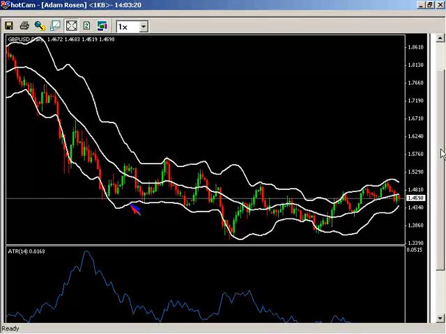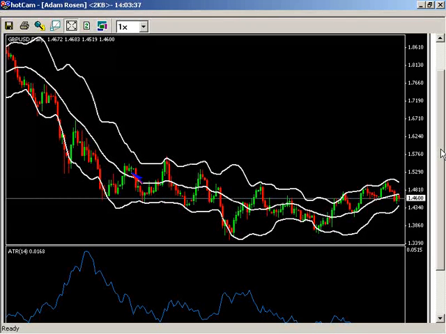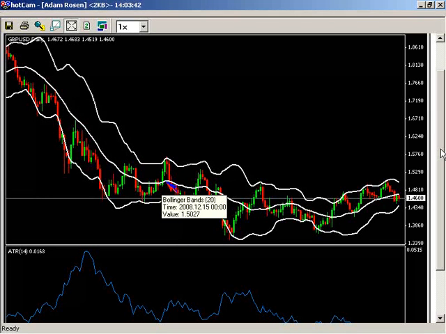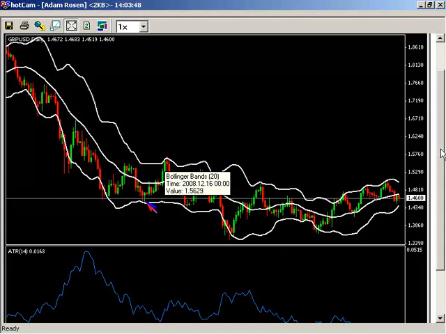Now, logically, if the market is going to be between these two Bollinger Bands most of the time, we want to buy when we cross below and back above the lower band, and sell short when we cross above and back below the upper band. That makes sense, and traders will usually, furthermore, take profits in the center, because the market logically has the greatest chance to return to the simple moving average, the center of the trading range. Some traders will buy the lower band and sell at the higher band, trying to capture this higher move. It's a lower probability trade. Doesn't mean you can't make money, but we want to try to make money the easiest way possible.